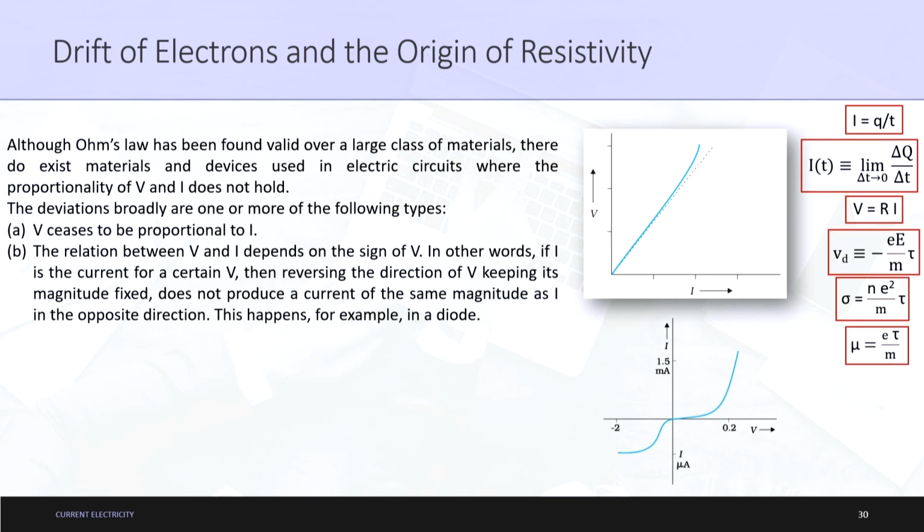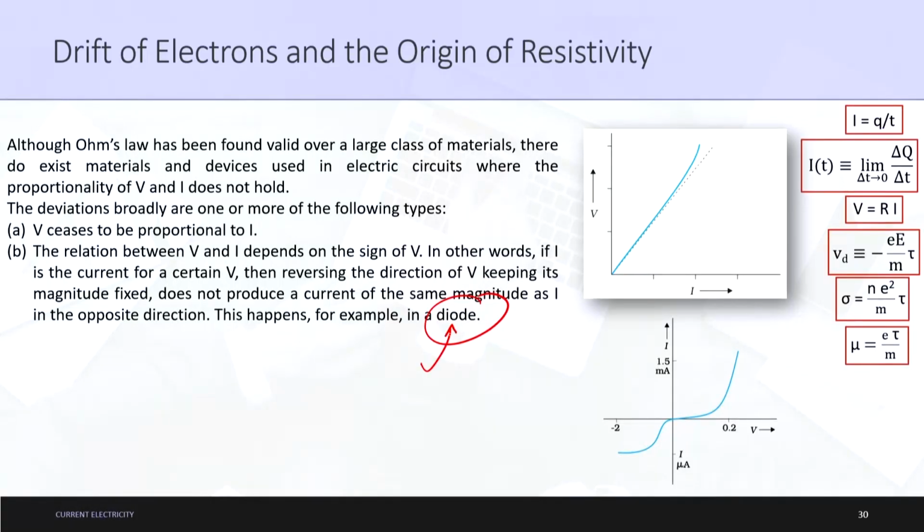Then limitations of Ohm's law. So basically there were 3 limitations in which you understood a concept where sometimes V is not proportional to I. One was in the diode, in which we tried to change the value of potential difference, then the graph in quadrant 1 is not similar to the graph in quadrant 3. So this happens in diodes, and this is a very peculiar application you will understand in your chapter on semiconductor devices. So this is very important, how we utilize these limitations of Ohm's law in semiconductor devices.